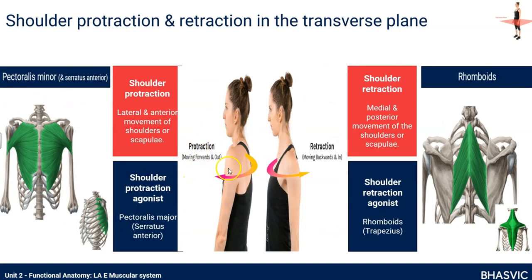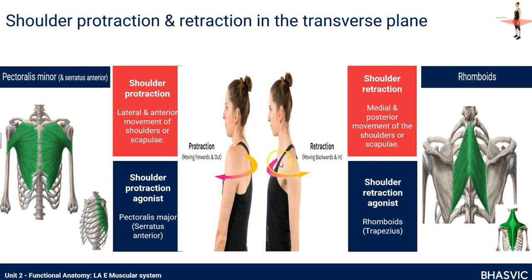Again, here's one you may not have heard of. You could liken this to what you do when you row, when you reach out forward to pull on the oar. You actually have protraction of your scapula. So your scapulae move from the neutral position further apart from each other. As your arms move in a sort of rounded way, your scapulae move around. One would move this way, one would move the other way. That's called protraction, and the agonist for that is pectoralis major. I'd be surprised if they ask you about the agonist for this, or if this comes up as a movement, but protraction and retraction are listed, so we've got to be aware of that.